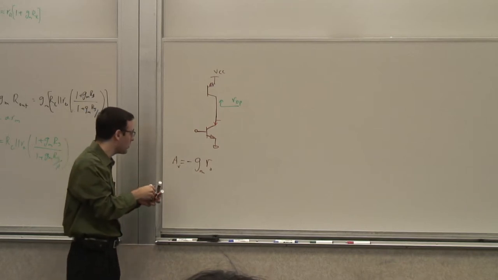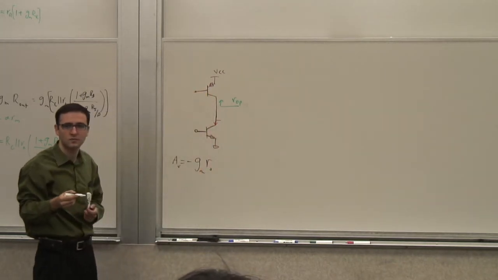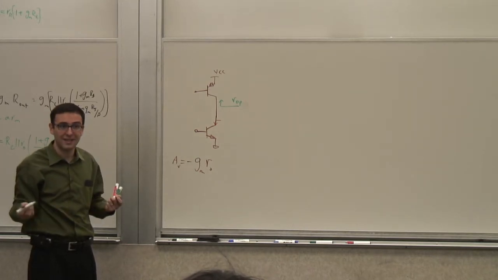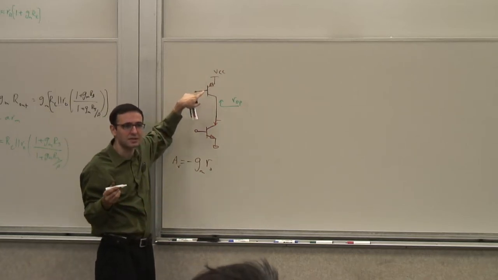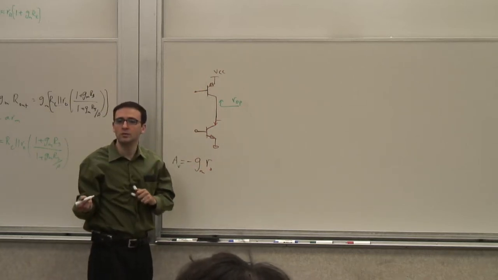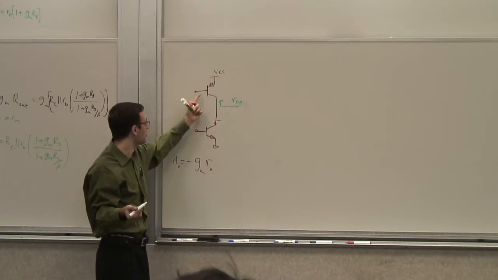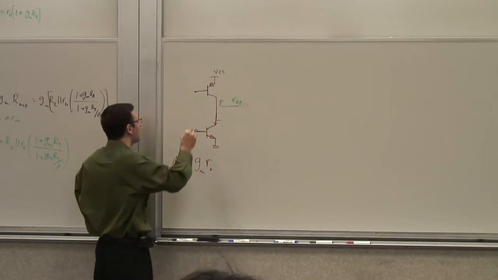Now what do I need to do? What do I do with this? For it to remain in the forward active region, it has to be at a constant voltage, probably about 0.7 volt below VCC or something in that order, for this junction to be forward biased. Now, that voltage has to be generated. Let's call that Vbias.